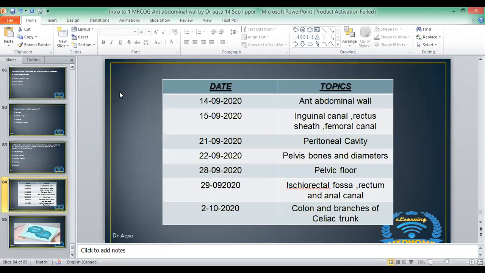For today and tomorrow we have done our 2 sessions, and the next session will be on 21st of September, then 22nd of September, and I've also decided the topics for the sessions. Then we are going to have it on 28th, 29th, and then on 10th of October. And then the frequent sessions, I'll be telling you the whole schedule once I make it out of my free time. So I'll share that also with you.